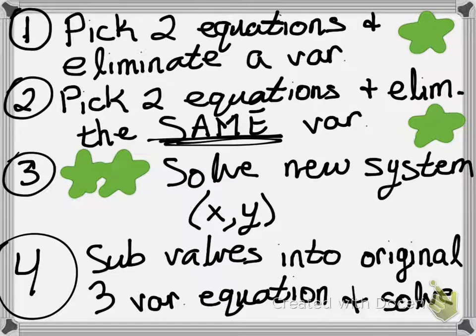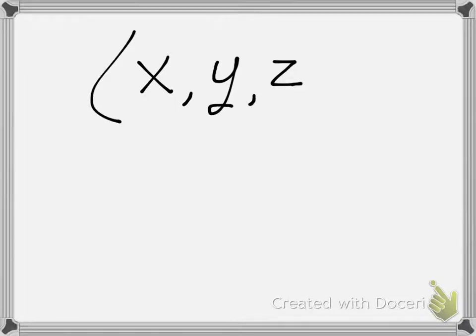Now your final answer, since there are 3 variables, generally x, y, and z, you're just going to write your answer like this. This just basically means we're in 3 dimensions if we were to try to graph any of these. And this would be a coordinate. The x-axis, the y-axis, and then our 3rd dimension, which is the z-axis. So let's go ahead and try an example.